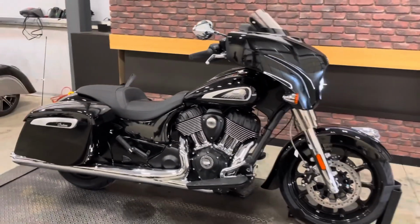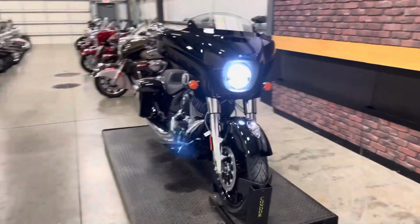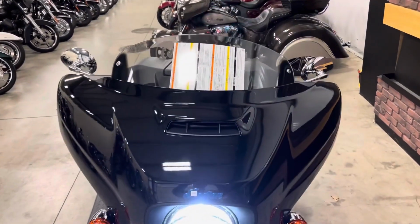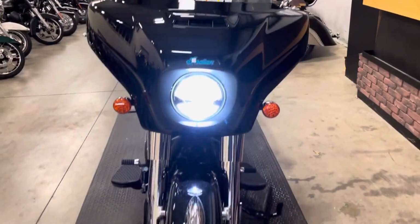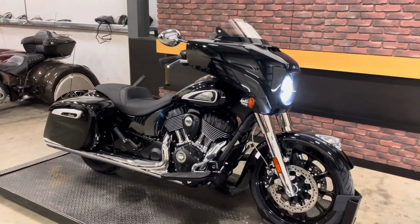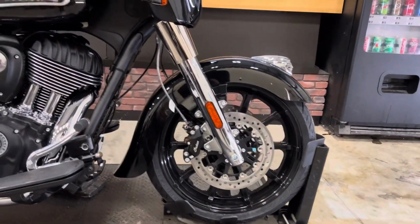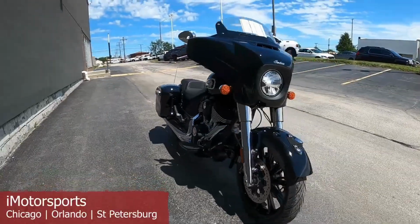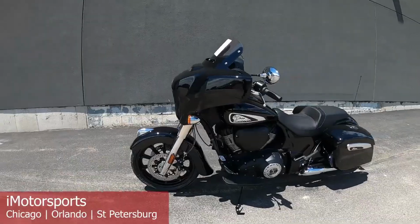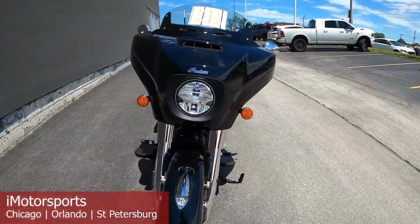Indian's Chieftain serves as the entry-level model for its bagger lineup and is considered here for its torque output of 119 pound-feet that comes on fully at a low 3,000 revolutions per minute. The overall build borrows heavily from history with a stretched front fender complete with chrome war bonnet ornament, batwing-type fairing, and beer can-skirted front forks. A short windshield and built-in fairing vent ensure controlled flow through the rider's pocket with a reduced head buffet effect at the top for improved, long-distance, high-speed comfort.